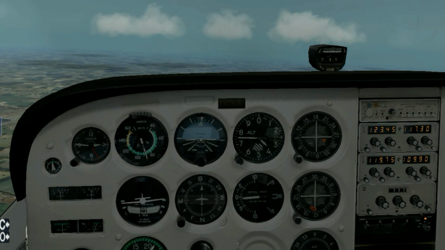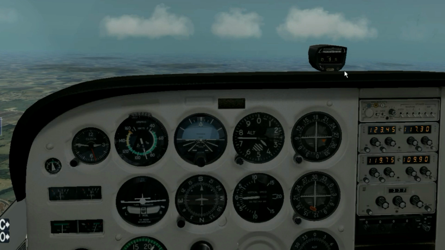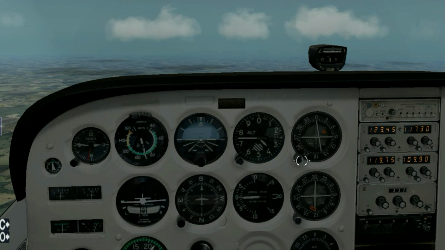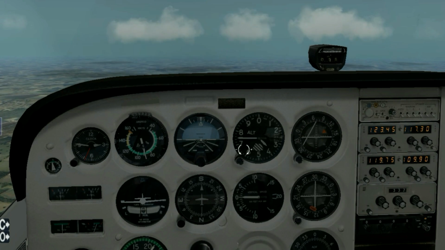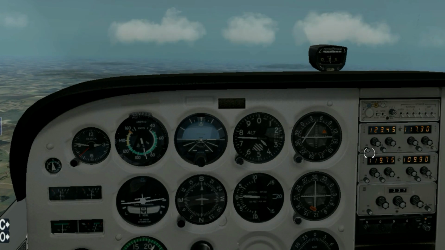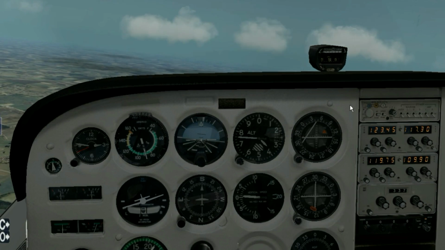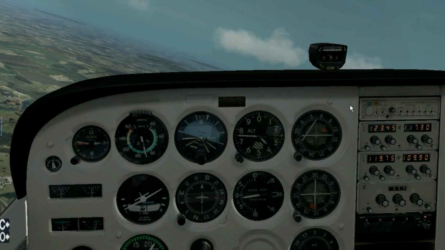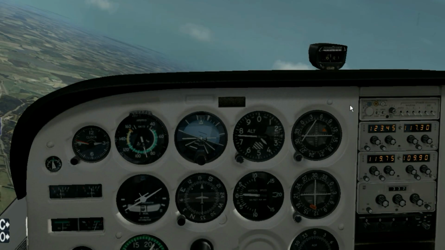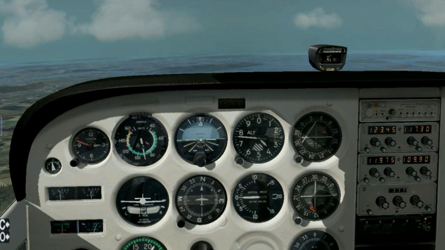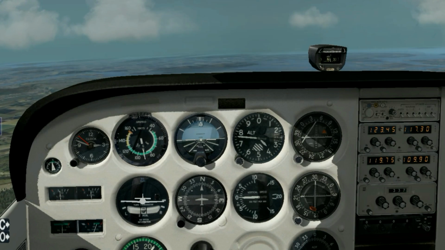Let's change course now and fly the radial of 45 degrees off Detling. So we'll tune this so that we're heading 45 degrees. Which is about there. We now need to head towards the VOR again. So we'll turn left and we'll head north. So we're now tracking north, and therefore heading towards the VOR.